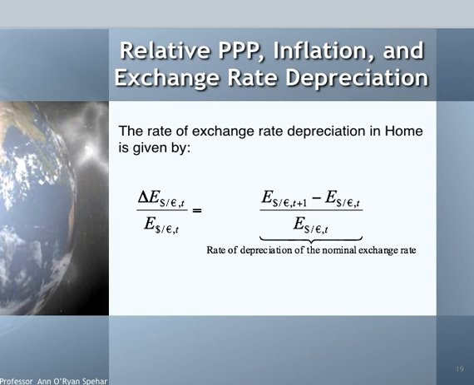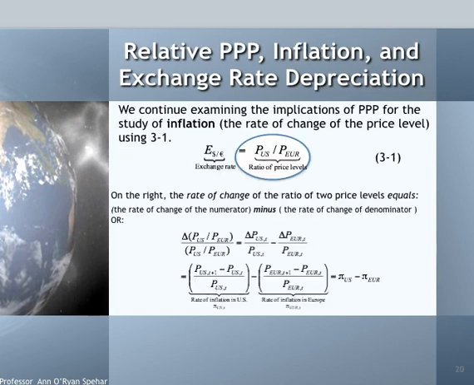We're just going to use the delta to represent the rate of change, and we're going to do it at time t. That's what the t stands for. So we're going to analyze the rate of change at time t. What that really means is that we're going to take some point in the future, say t plus 1, and subtract from that the current exchange rate at time t, and of course divide it by the exchange rate at time t, and this will give us the rate of change. Now we're going to do the exact same thing to the other side of the equation.